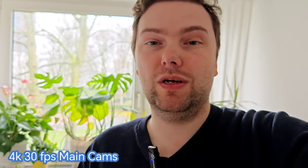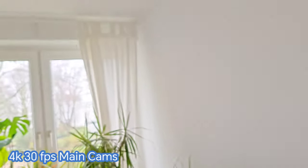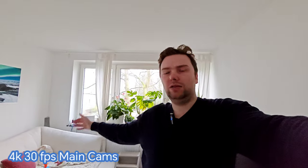Now the rear main sensor — it's a 1/1.13-inch sensor with variable aperture, slightly smaller than a true one-inch sensor but still very capable with autofocus. We can record 4K 30 and 4K 60 with the highest quality and there's no 15-minute limit on 4K anymore. The ultrawide is also quite wide at around 13mm and does the job well.